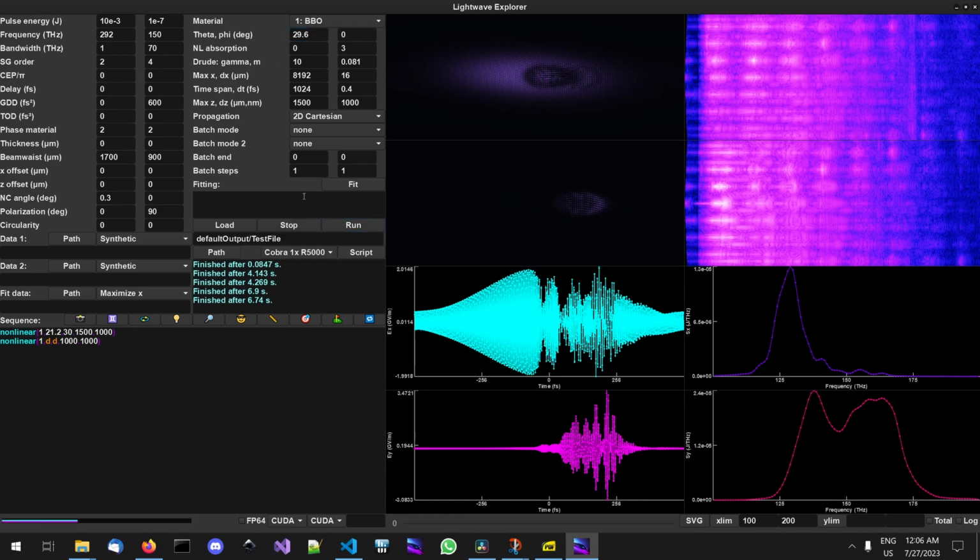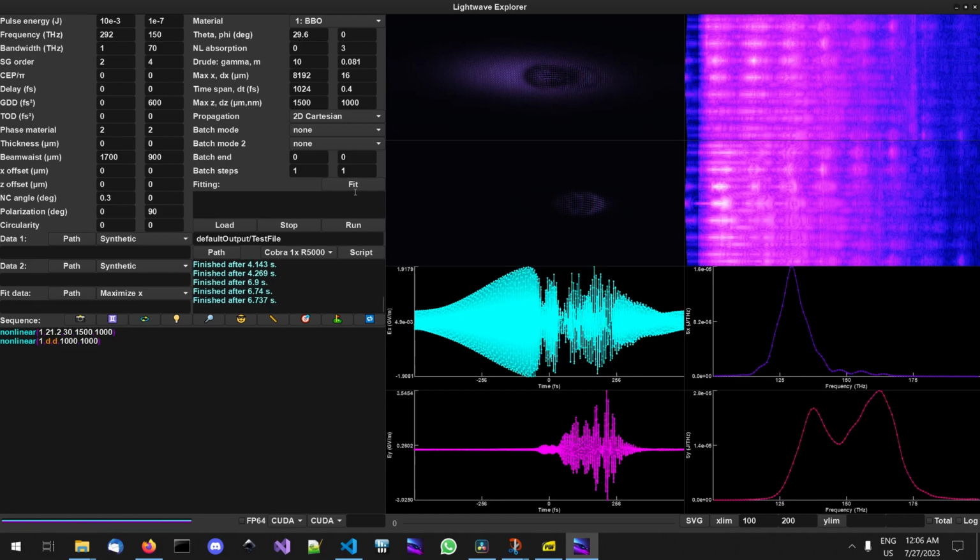And we can just do this iteratively, changing the shape of our spectrum. And now this is a good point at which we can start using some of these batch modes to try to optimize our OPA a little bit.